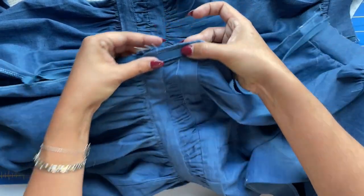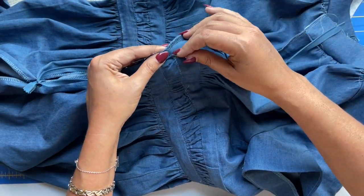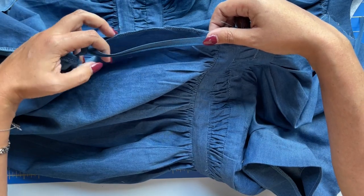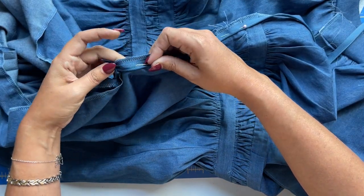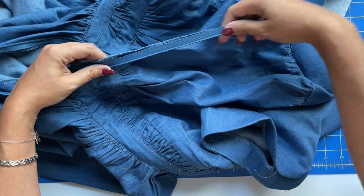I find that on the second part of the zipper, you almost have to stretch it out more than you think you would, which I know you shouldn't be stretching it out, but you know what I'm saying? It just feels like maybe on the other side, it stretches out a little bit. I'm not sure. Anyways, so come back up here.